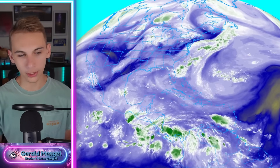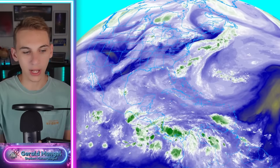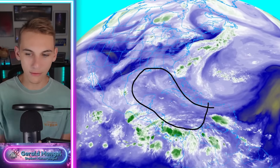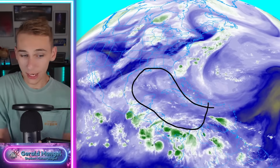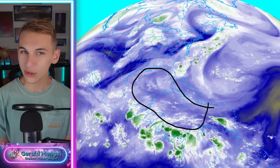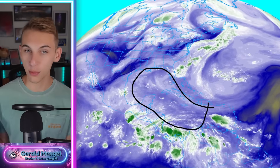We'll start with our satellite loop like we normally do. We'll use our water vapor today. This is a tool that we use pretty often here on the channel. It's doing a pretty good job of showing where the weather makers are right now, as well as a look at the tropics and why maybe we don't have a whole lot going on right now. One reason we don't really have much of anything going on is we have all the moisture right now, but we don't really have any storm systems in that moisture field. We also have some wind shear still out there — things just not overall very conducive for tropical development at this moment.